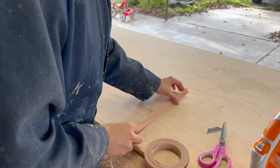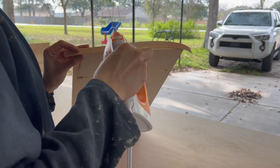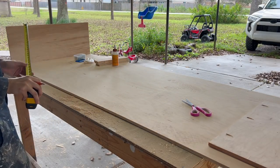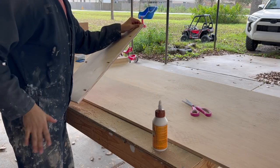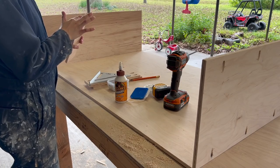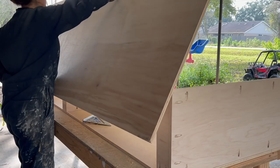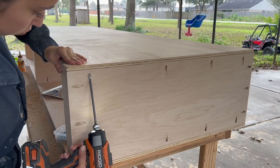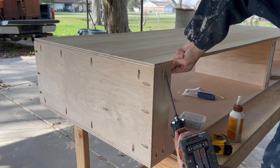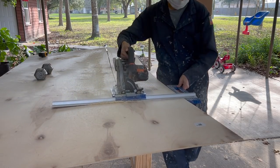I added a shelf in the middle but made sure to have it be shorter than the top and bottom boards, or the overall depth of the cabinet, to make things more accessible when reaching to the back. I ironed on some edge banding to cover the raw edge of the plywood. I then attached the three support boards on the opposite sides as well. For the back, I ripped down a quarter-inch plywood sheet and brad-nailed it on.